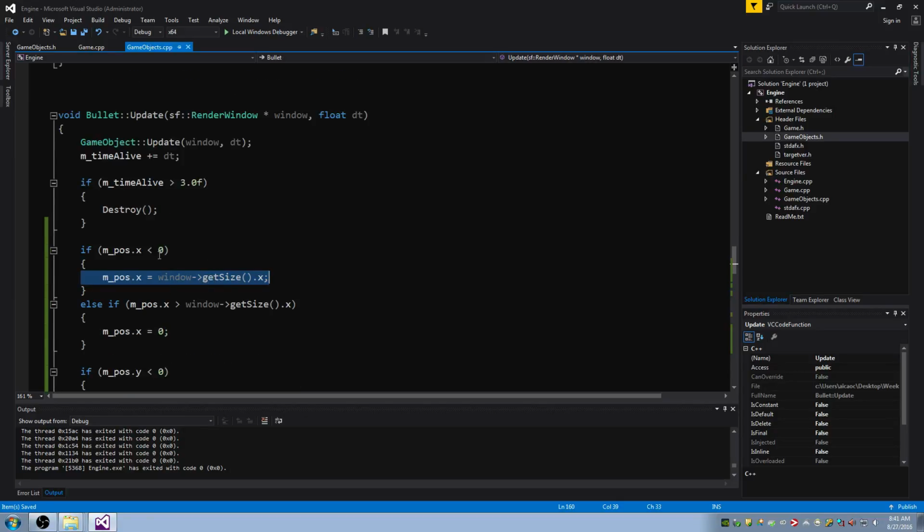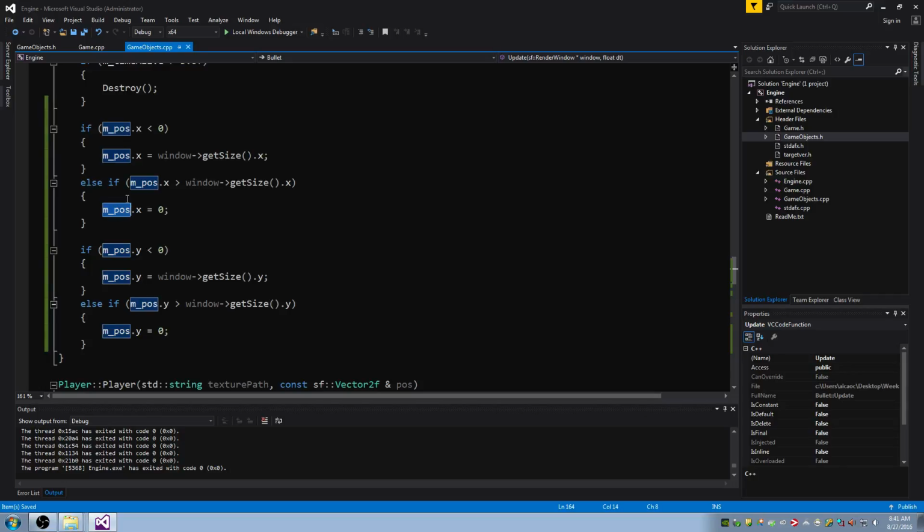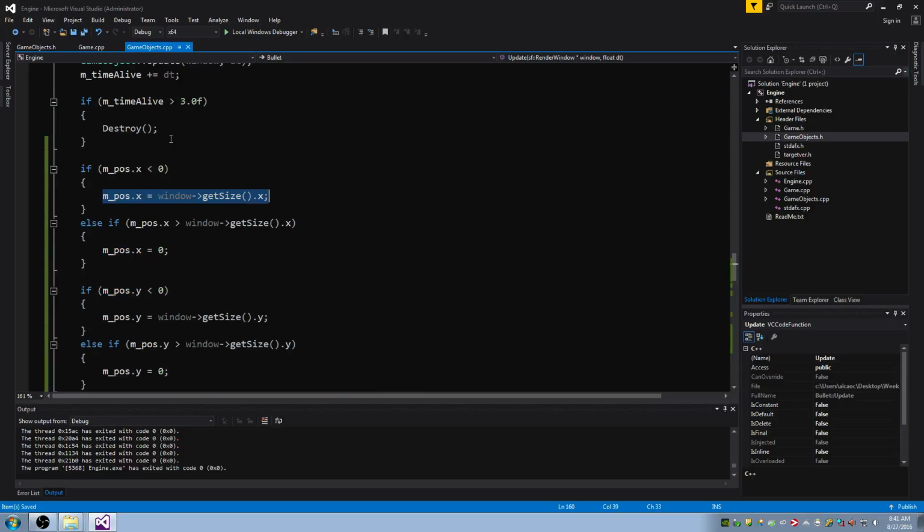So in this case, I have 4 conditions: for X on the left side and on the right side, and then Y on the top of the screen and on the bottom. And instead of teleporting, all I really have to do is take all this logic and call destroy on each one of these cases.